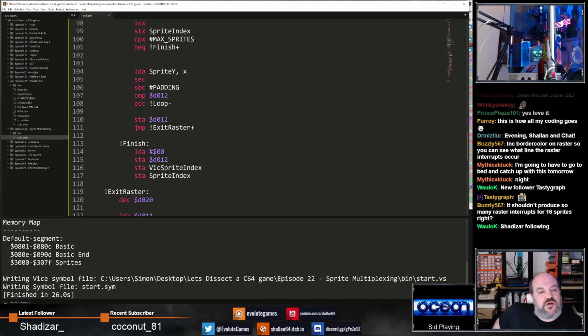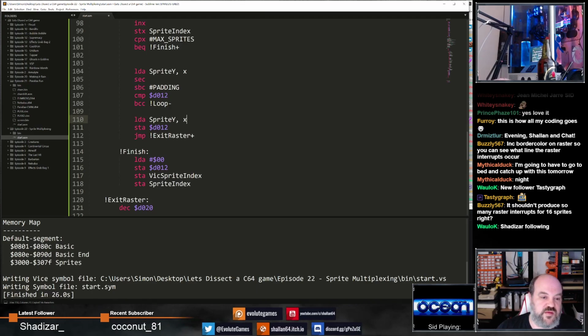If the next sprite compared to our current raster line, this shouldn't be doing so much. It's kind of, oh for God's sake, I've done it again. See, you need to make sure that you're setting the right value in here. I was doing all this and rearranging it and then actually setting the value back in there again.